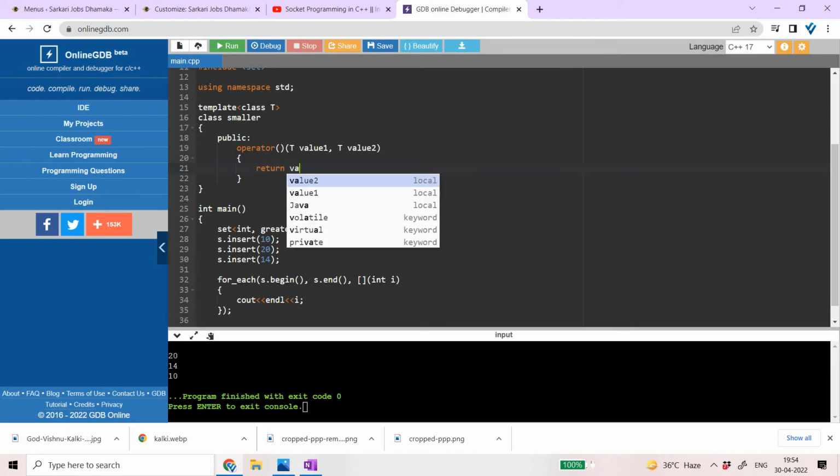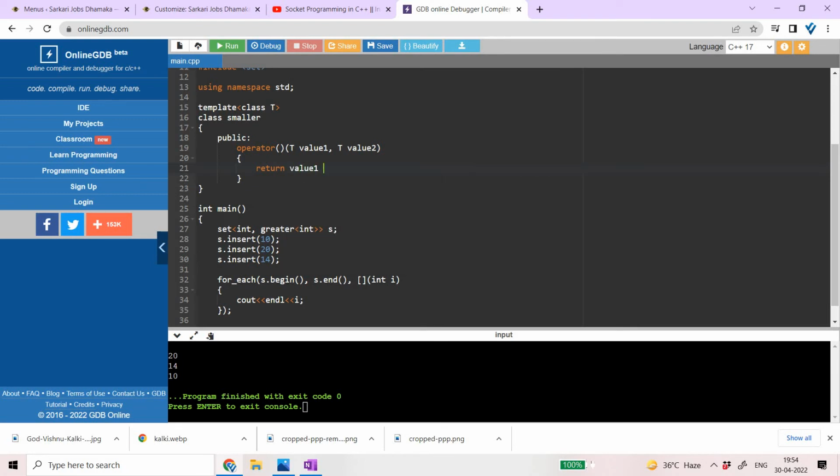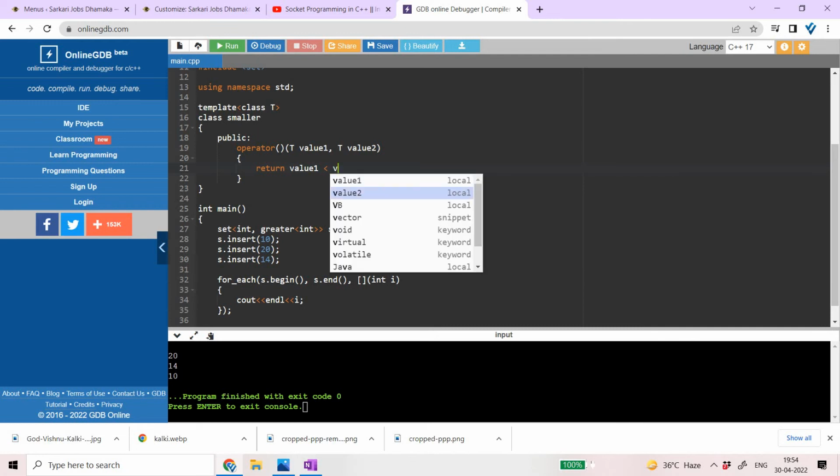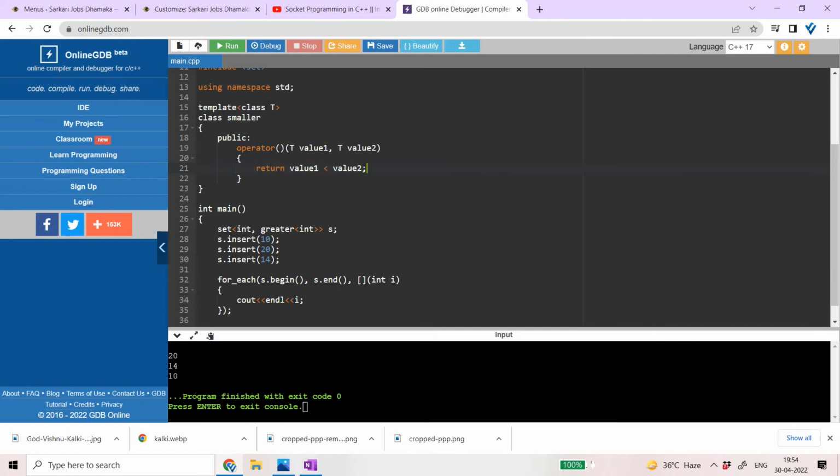So if value1 is smaller than value2, then it will return true. This is a predicate. Predicate means anything which returns true or false. So using smaller, I am going to return true if the first value is smaller than the second.